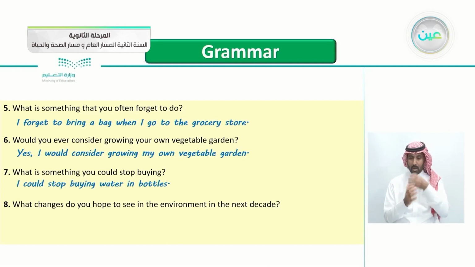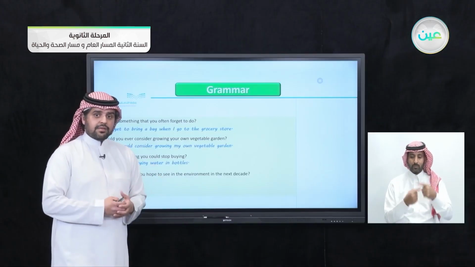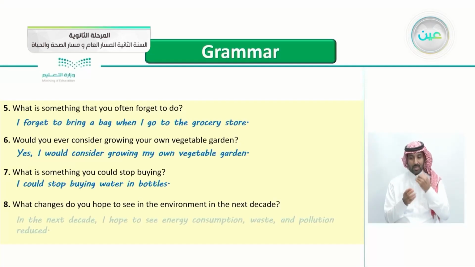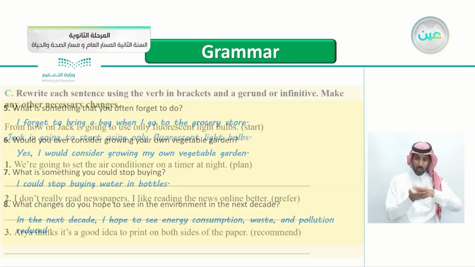Number 8, what changes do you hope to see in the environment in the next decade? So hope here, to see with the infinitive. What is something that you hope to see change in the environment in the next decade? For example, for me, I wrote, in the next decade, I hope to see energy consumption, waste, and pollution reduced. I hope to see them reduced.